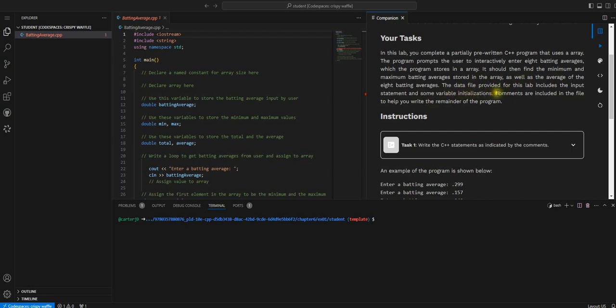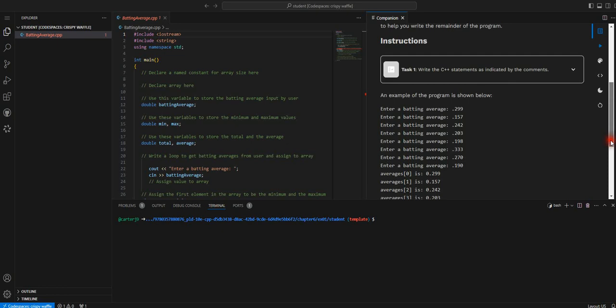The data file provided for the lab includes the input statement and some variable initializations. Comments are included in the file to help you write the remainder of the program. So the task is basically write the C++ statements as indicated by the comments. And this is what our output should be.